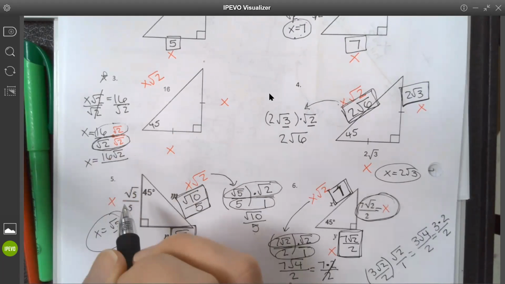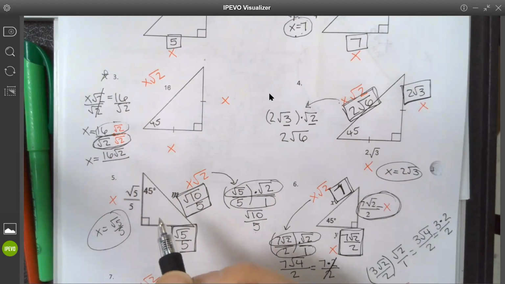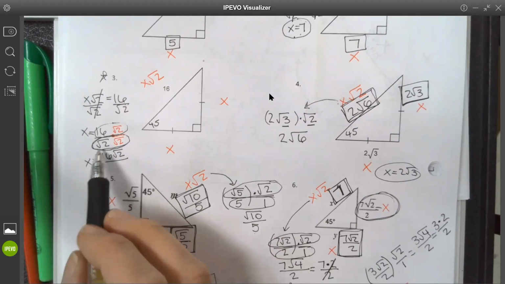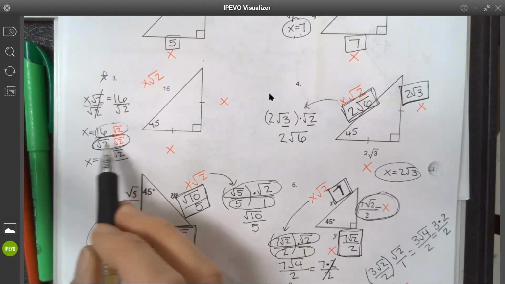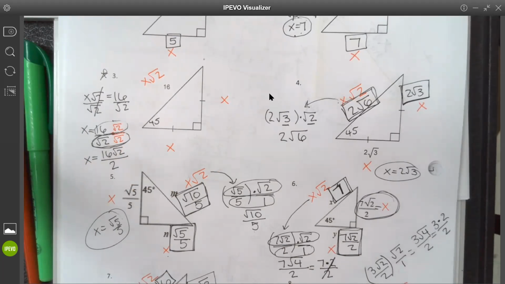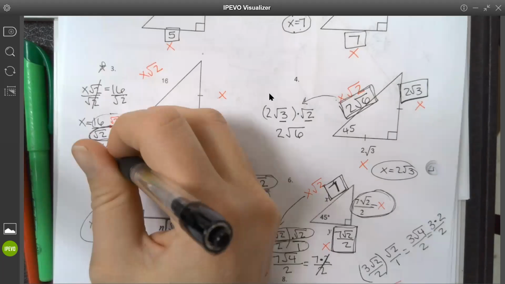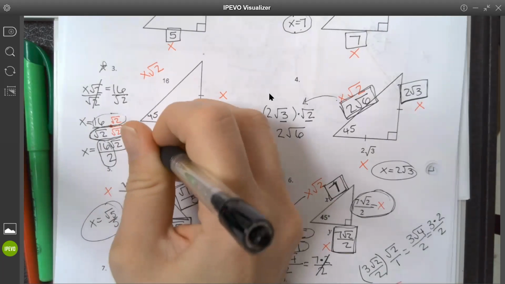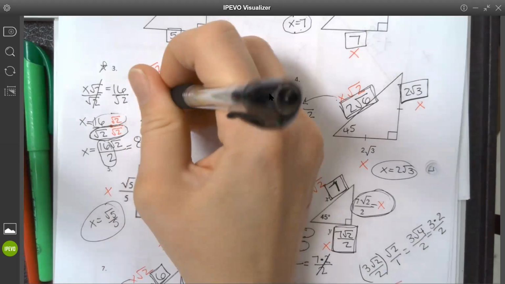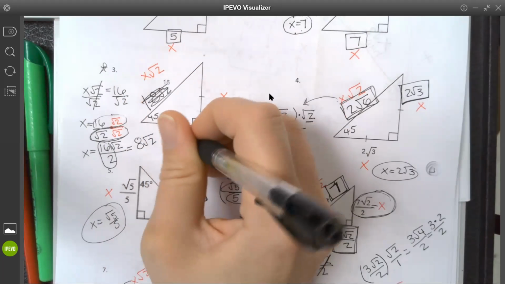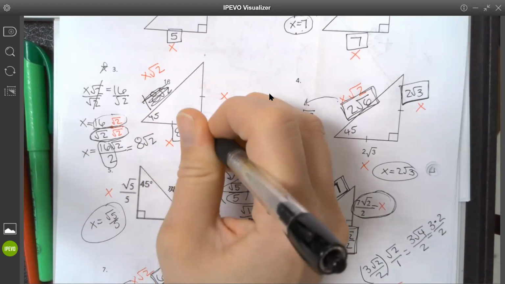That will always happen. So rationalizing the denominator means you're going to get rid of the rad in your denominator by multiplying by the radical you have here. Rad 2 times rad 2 is regular 2, or the square root of 4, which is regular 2. And then if we can reduce these outer numbers, not inside the rads, we do. So in this case, our final answer is that x equals 8 rad 2.